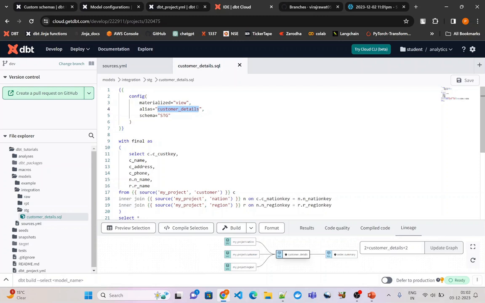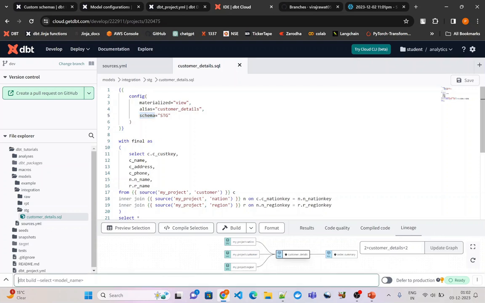If you have not given this, by default whatever the file name is, the object will be created with that name. In my case, though both are the same, it is always a good practice to use this alias configuration. In the schema, I have given that I already have an stg schema and this object should be created in the stg schema. So you can give a lot of configurations here, but this is enough for this model.